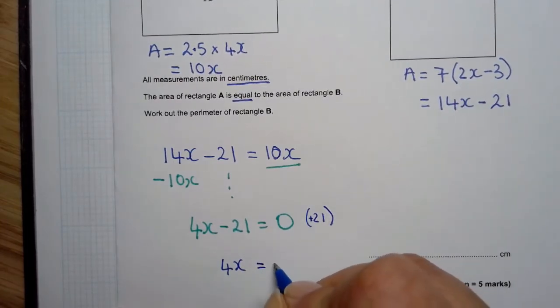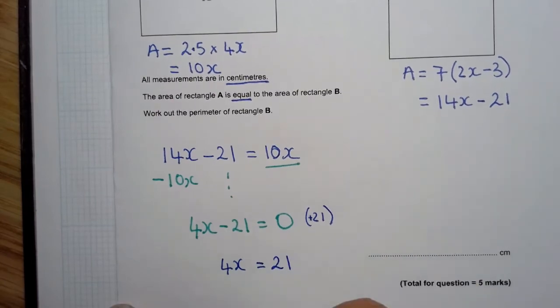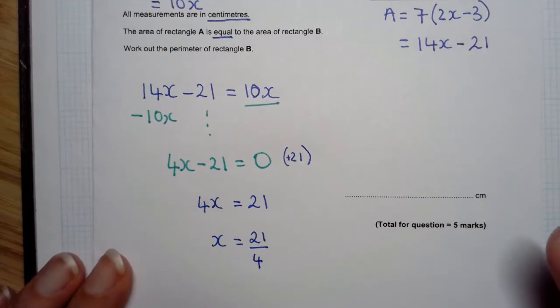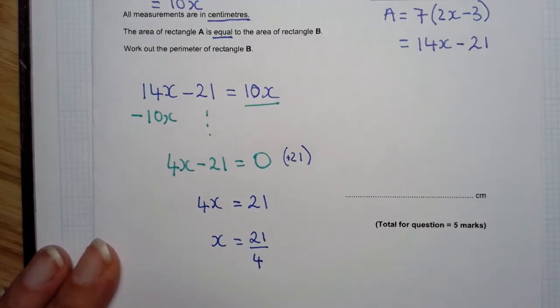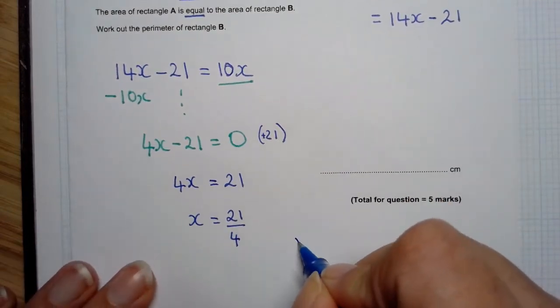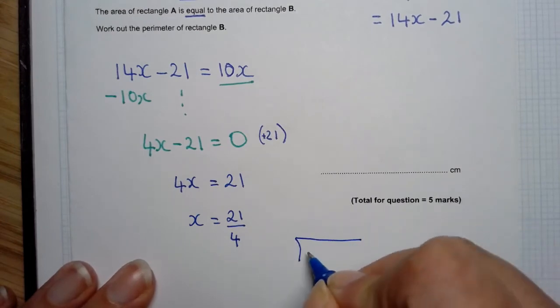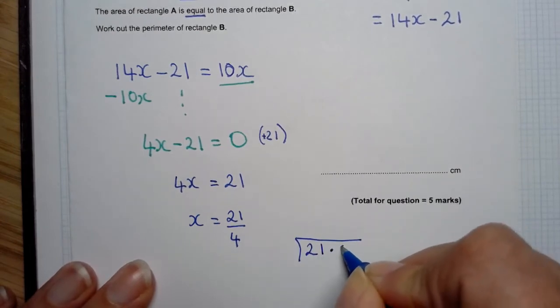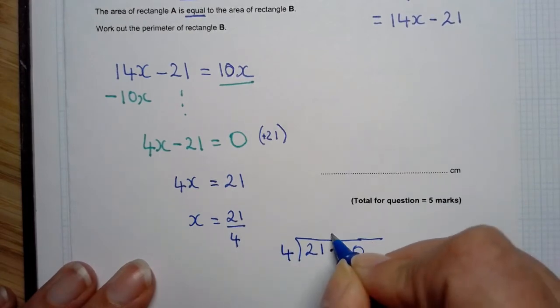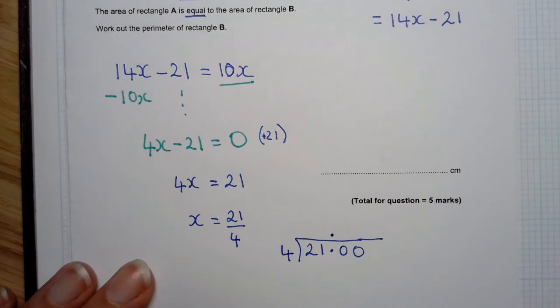So 4x, this is 20, we're going to add 21 here. 4x equals a positive 21, and then x is going to equal 21 divided by 4. Now remember, you can either do a bus shelter for this, or you can halve it and halve it again. It's really up to you. I'm going to show you what the bus shelter would look like. You might want to do it as money because it's easier if you want to divide it in your head, and I know that this is going to go into decimals. You can always add this point and zeros as and when you need it.